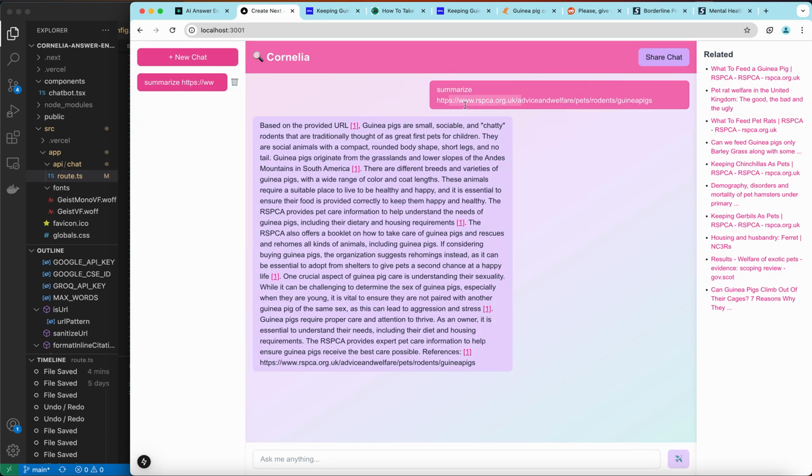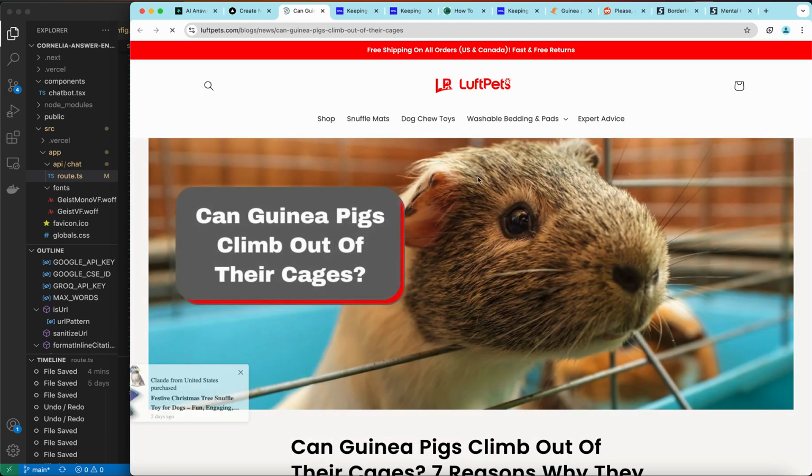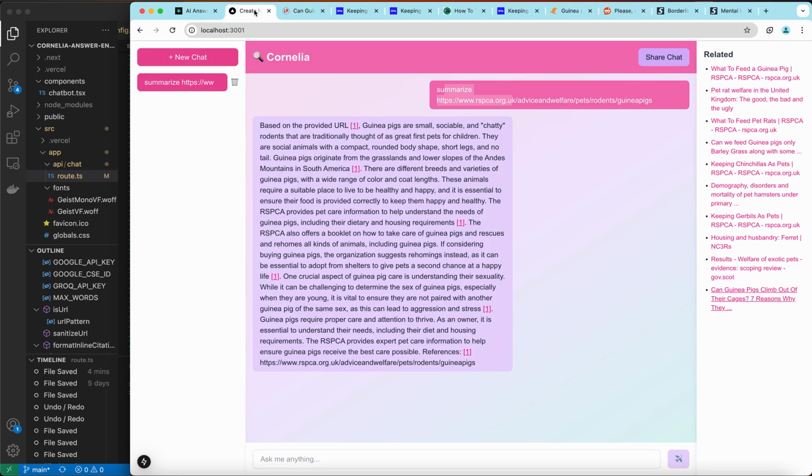So it's also able to detect URLs if the user input is not only a URL on its own. And it uses the same one because that's the one I asked to summarize, of course. And then more related content to the topic of the user input. So that was Search Cornelia.